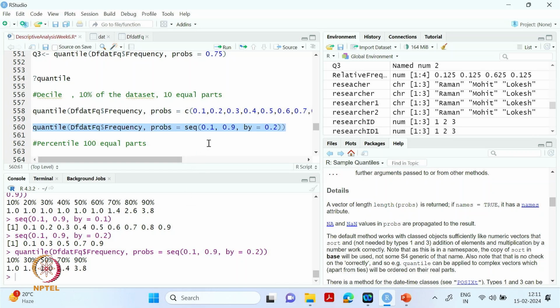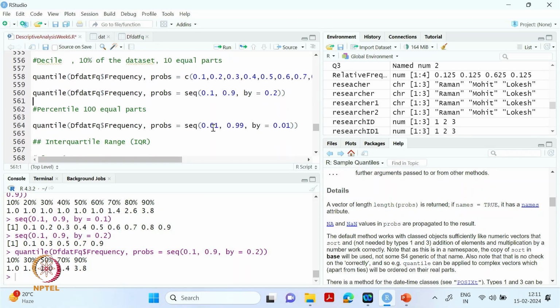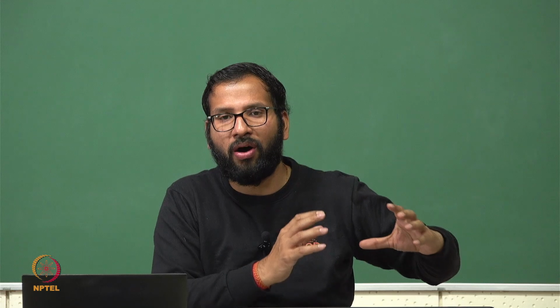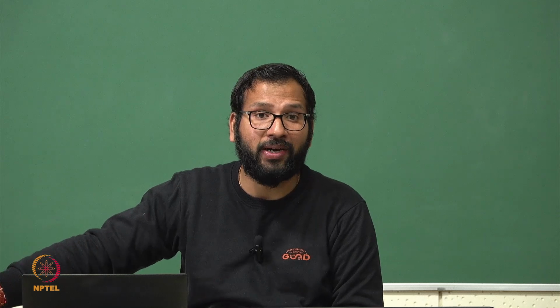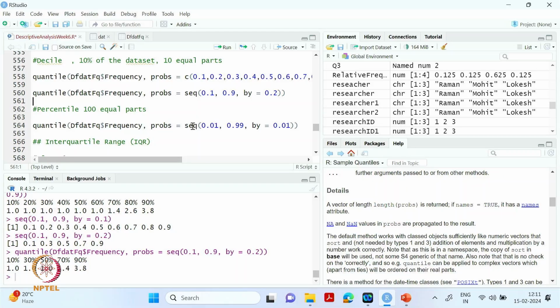So this is how you can play with the data, depending on how you want to calculate, whether you want to divide the data set into 10 parts, or 100 parts, or 4 parts. In a similar way we will do it for calculating the percentile. When we are calculating the percentile, we are dividing the data into 100 parts. So it will start from 0.01 and end at 0.99.